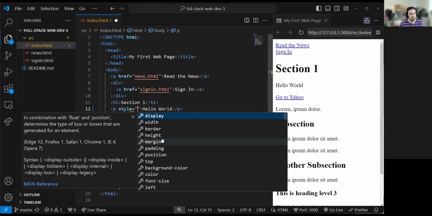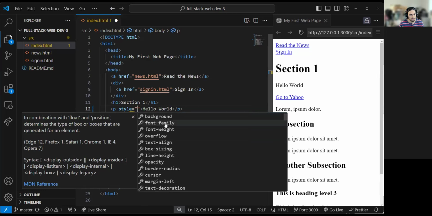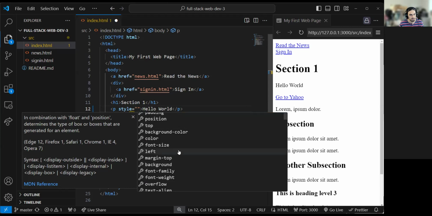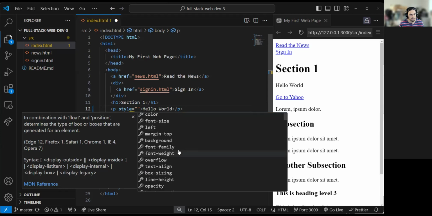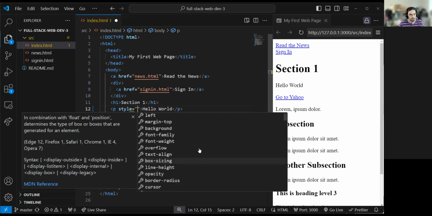Now for the value here, you can see Visual Studio Code lets me know what I can change in terms of style. These are the CSS property names that we can use to modify the look and feel of this element. That's why it's nice using Visual Studio Code, because you can find out all these properties without even looking them up. They're all suggestions.